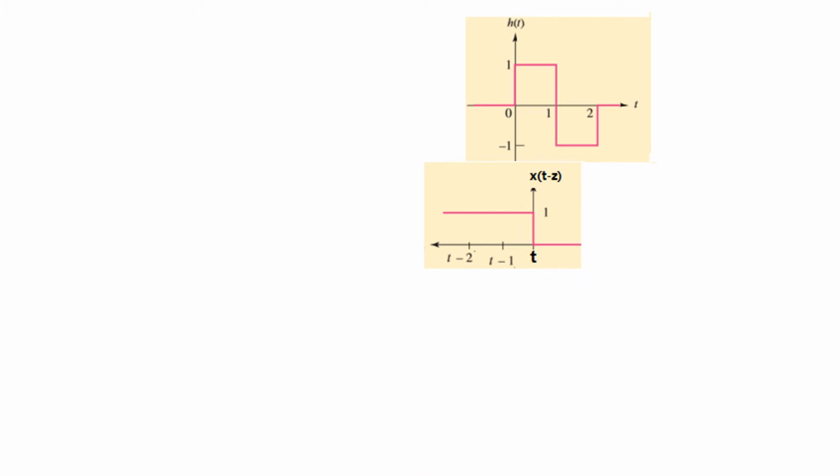Now let's move it further. We go between 0 and 1. T is now between 0 and 1. So what is the change here? Now you can see this portion of the signal is overlapping with the top signal, so this one here and this one here overlap, and the movement of t is from 0 to 1. So t is between 0 and 1, we are not going further. Has overlap, yes.